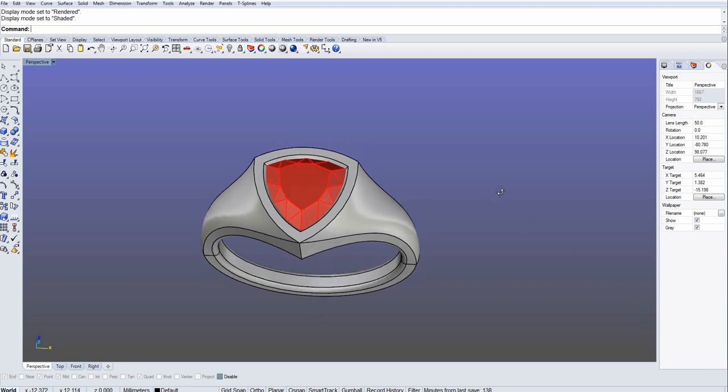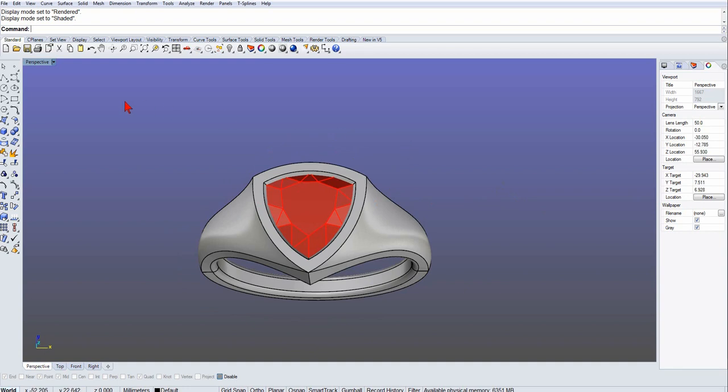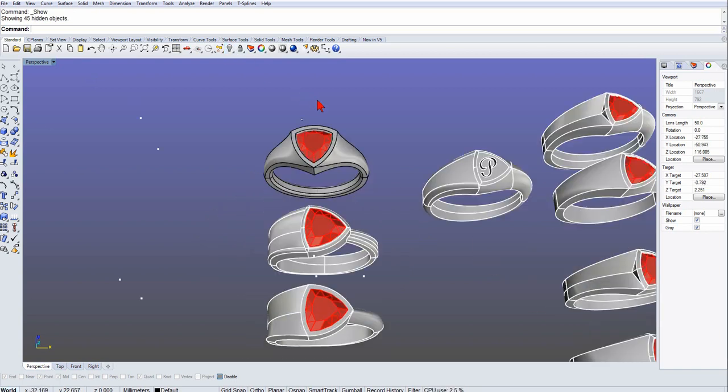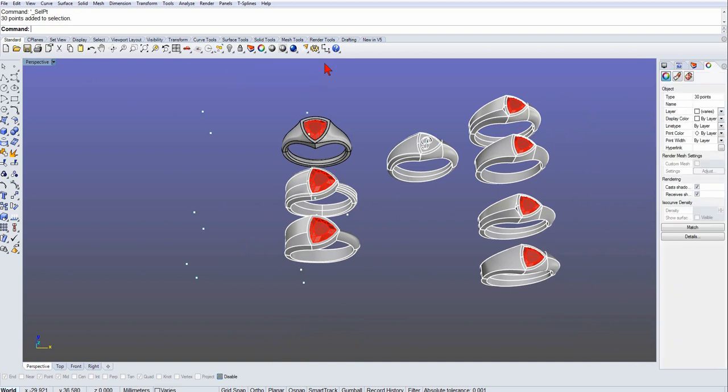We're going to work on rings in this exercise, and we're not going to get into the rendering. I don't have any rendering programs or anything like that. I'm not big on the rendering, but more on the designing part of it. And some of the things we're going to work on in this tutorial, let me just hide these points a minute.